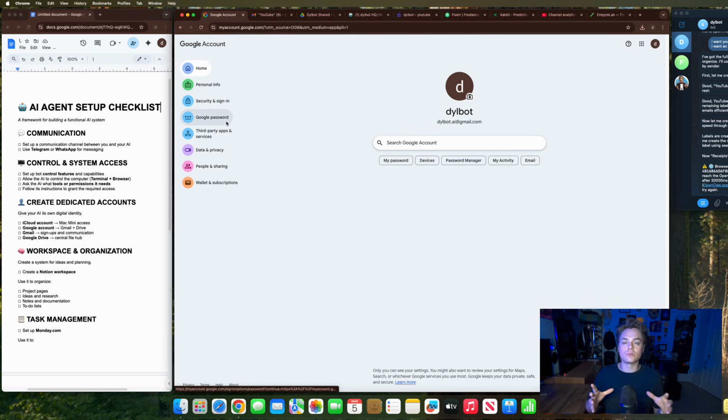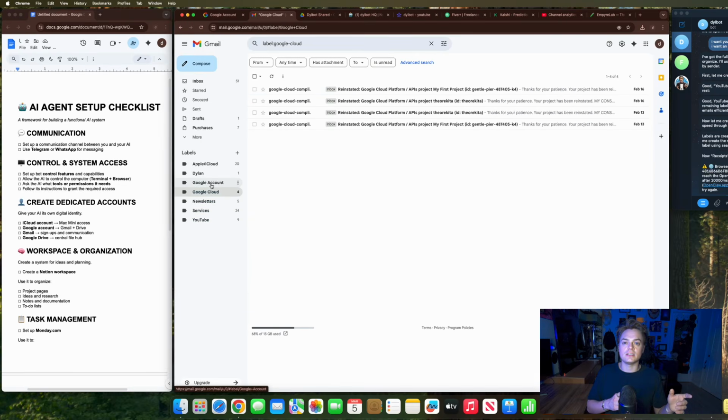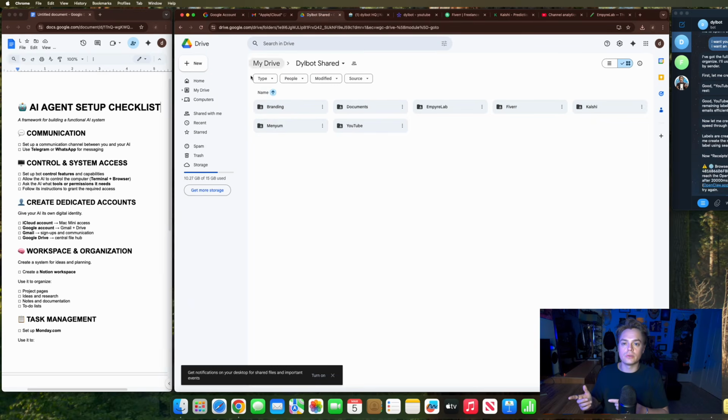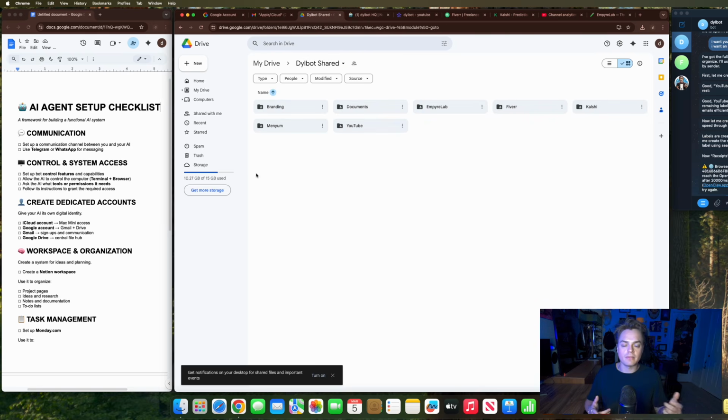A Google account gives you access to give the bot Gmail and access to Google Drive. This is a great way to source your files in one hub that you can access from any location, right? If you're just saving files on your local computer, you have to be at your computer in order to access them. So I told it to just download files to the Google Drive so I could access it when I was at work, if I was at the gym, on my phone, whatever. So give it access to an email because you're going to have to sign up for a lot of things, and give it access to Drive and give it an iCloud account.